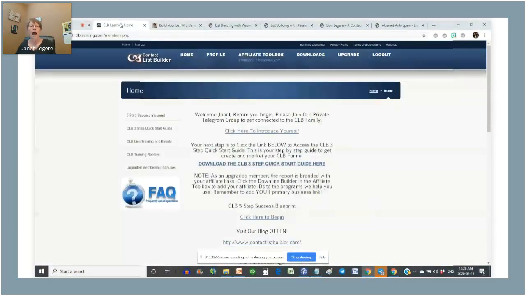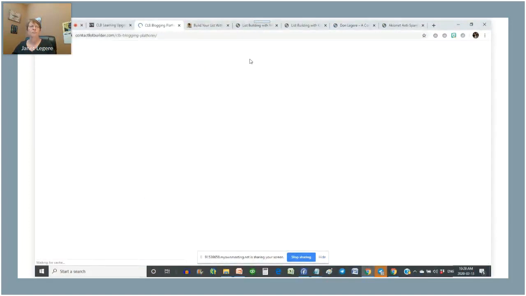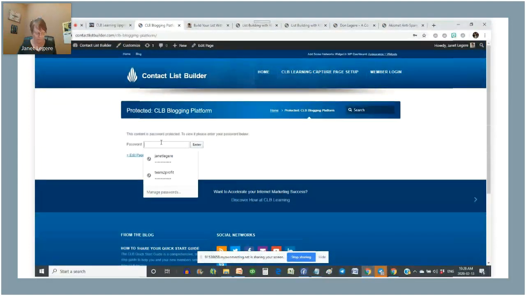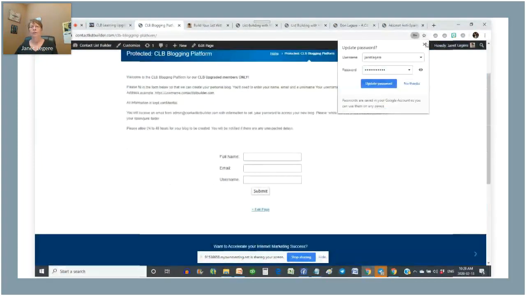So this is where, when you log into the back office of CLB, right down here on the left side, upgraded membership bonuses. And you're going to click here to register, enter the password, and fill out the form.